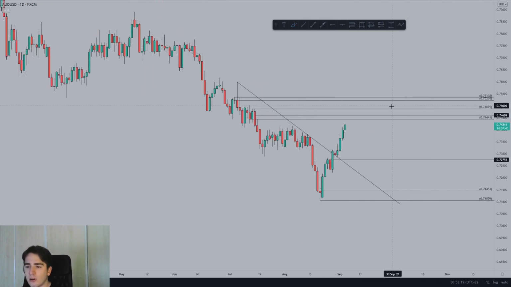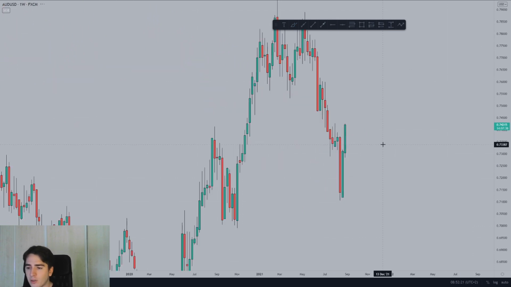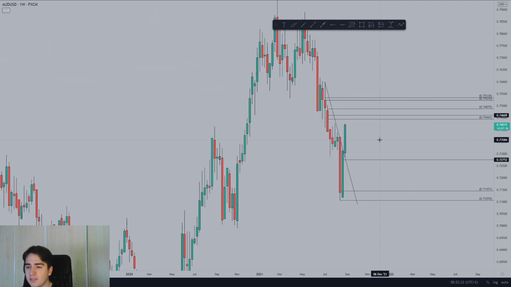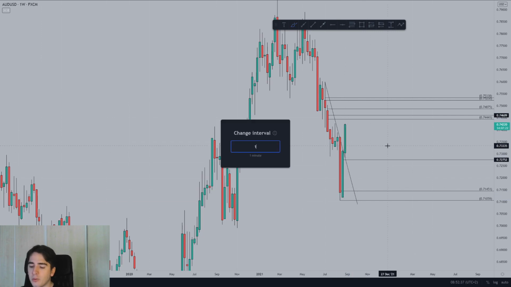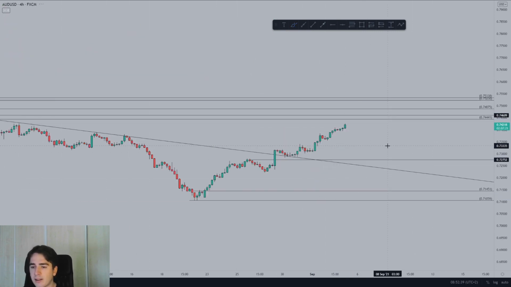So Aussie dollar is looking very bullish at the moment, of course. Looking at the weekly time frame, another massive weekly candle. So what we might see today is another push a little bit higher, and then at the start of next week a pullback to create a nice strong weekly wick, because as we can see, the wicks on these candles are really minimal. So I wouldn't be surprised if we do start seeing a pullback very soon.